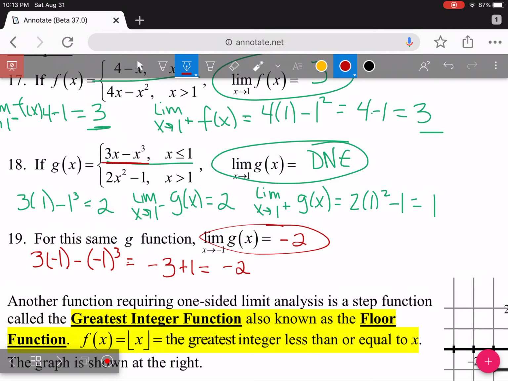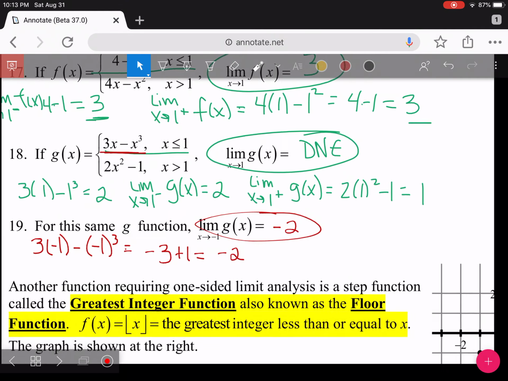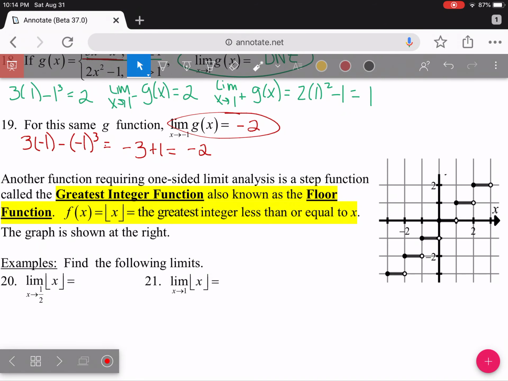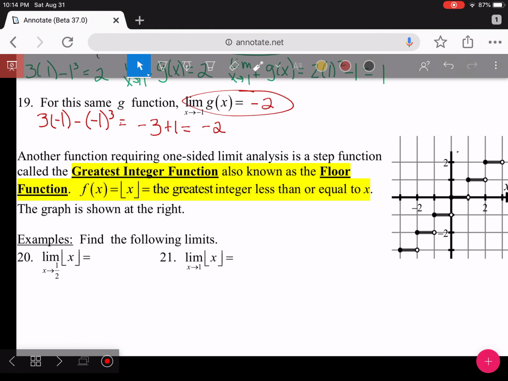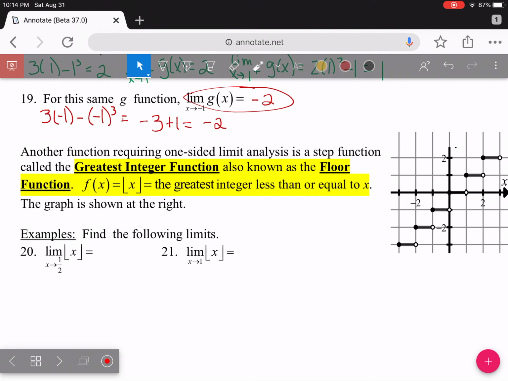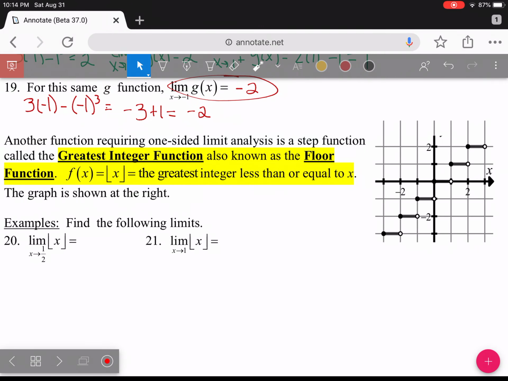And finally, we're going to look at the greatest integer function, also known as the step function. You may or may not have seen this yet. I remember seeing this for the first time possibly in Calc 1 or 2. I just remember someone talked about it as if I should have known what it was, and I didn't. So we're going to take a look at it just to make sure you at least are familiar with the greatest integer function. It's written like this.